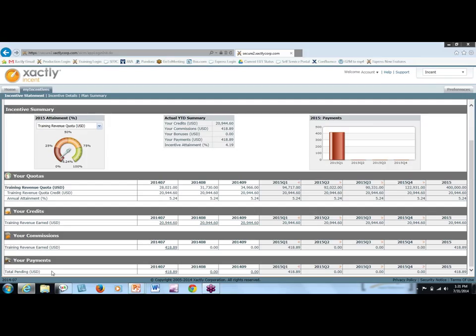Once your administrators are ready to pay you out for that specific month, you will see an additional line item in this payment section called total released. That released amount will be what you see on your paycheck. So just keep in mind, pending means no spending, but when you see payments in a released status, that is what you will be getting paid for that month.